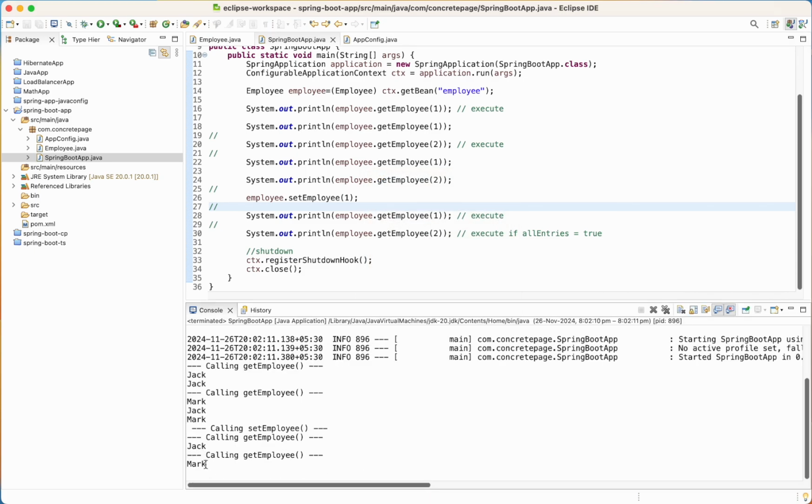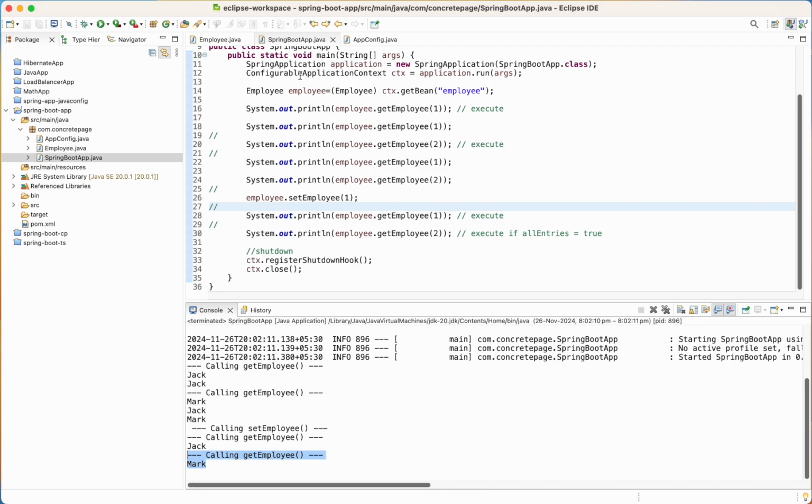Look, after setImply, if I am calling getImply for empid 1, it is executed, and for empid 2 it is also executed.